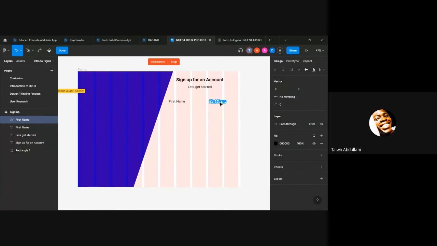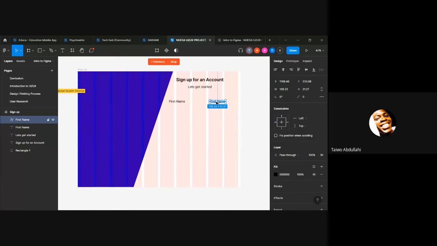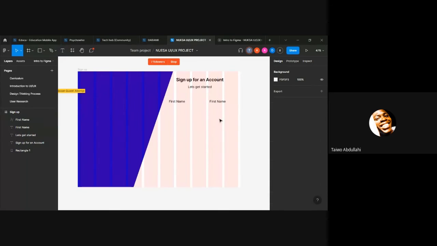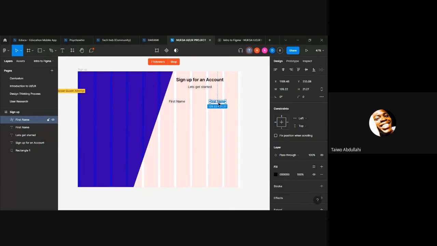And just change this one to last name. And not on the same page like this, because if you're on the same page, our layout grid will be telling us that they're on the same line.